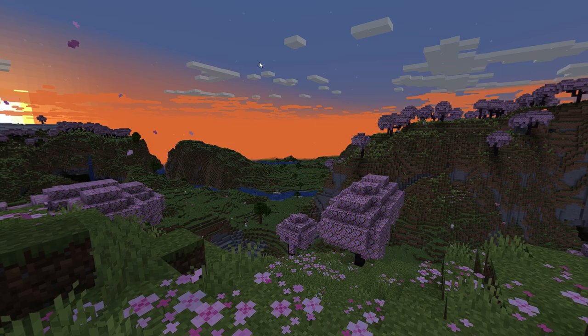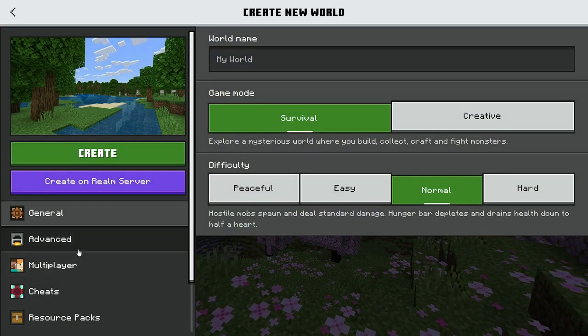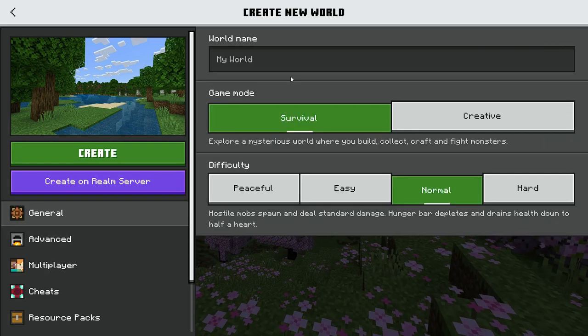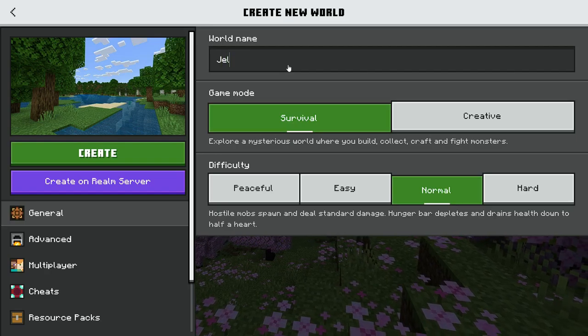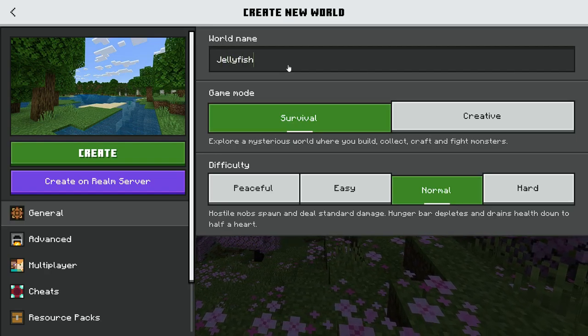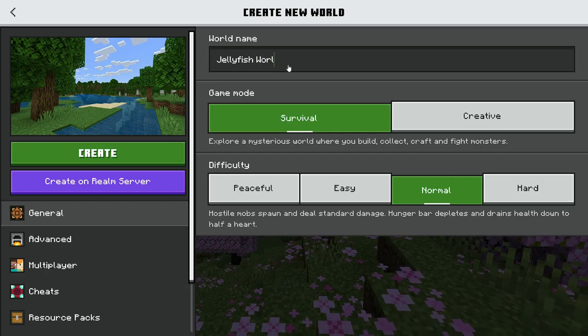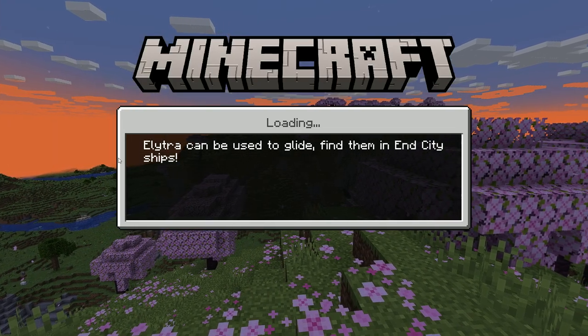Right, create new world. Survival, normal. Right. Advanced. Is there anything in here? Starting map. Don't want a bonus chest. Right, general name. Jellyfish World. That's it. Perfect name. What the heck was that? Pop.